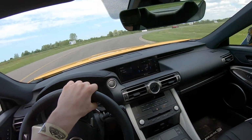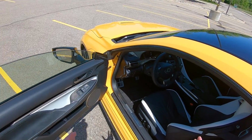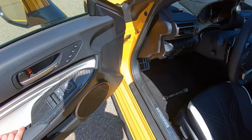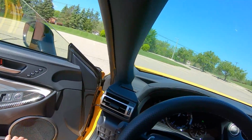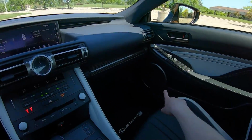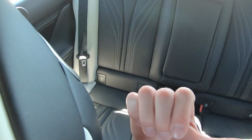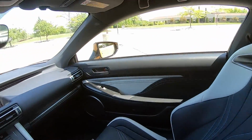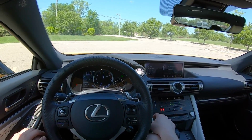sound system review. So let's take a look at speaker locations here. Now with this 17 speaker system, a lot of different speakers are hidden behind the same speaker grill, but let's see where they're at. So you got one down here, and then, is that just one in the door? Yep, just one in the door here. Speaker grills, 2 up there, 3, 4, 5. You've got 6, 7 on the left, 8, 9 on the right, and then 10, 11, 12 at the back there, including your subwoofer. Now, like I said, there's 5 more speakers in there, kind of hidden behind other grills, but you've got an idea of where they're located.